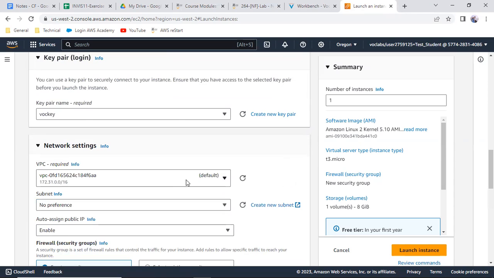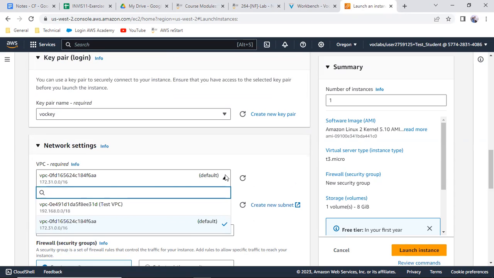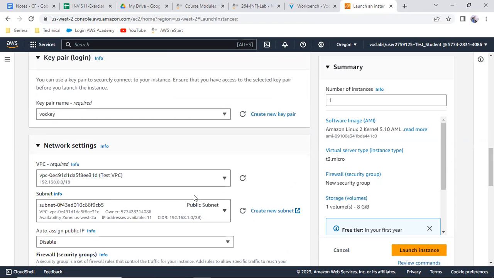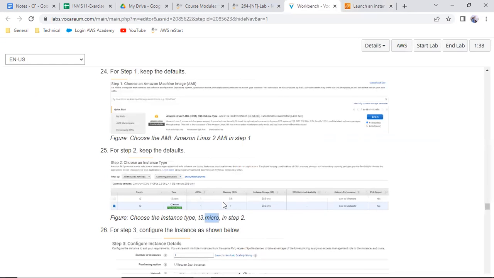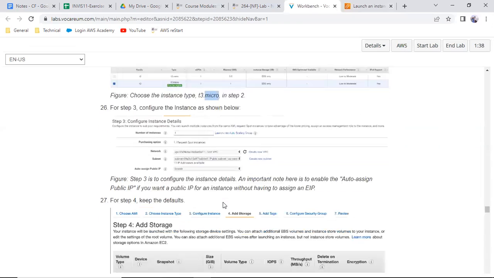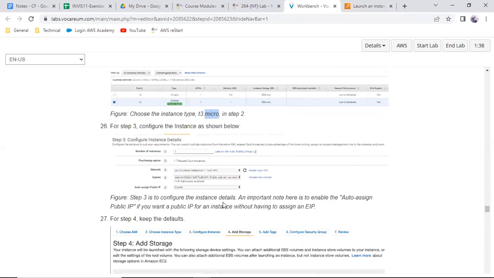Don't choose this VPC. Choose test VPC. You will also see public subnet.